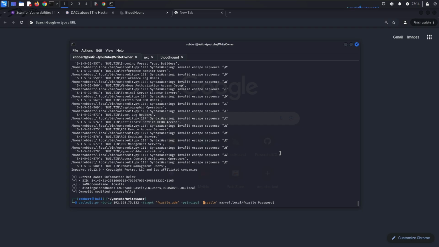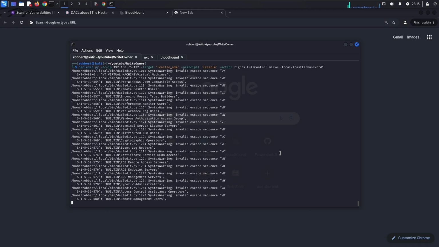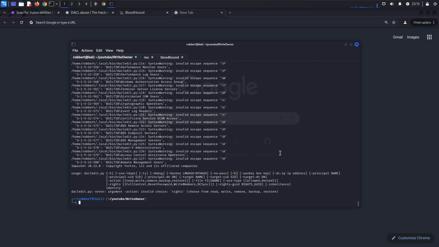So again, we need to specify principal and target, but now we have to add an action. We want to specify the rights we want to add to the object, and in this case we want to add FullControl, which is essentially GenericAll. Let's do this. Dash action, actually. I need to specify what action I want to do. So I want to do an action, write.